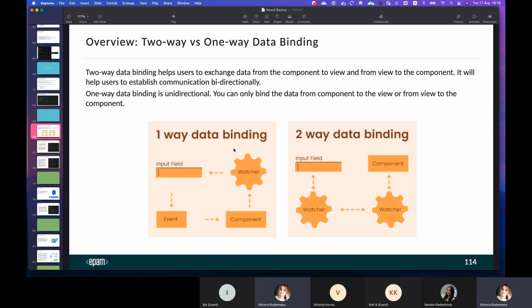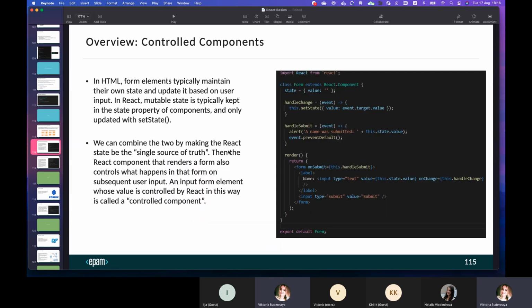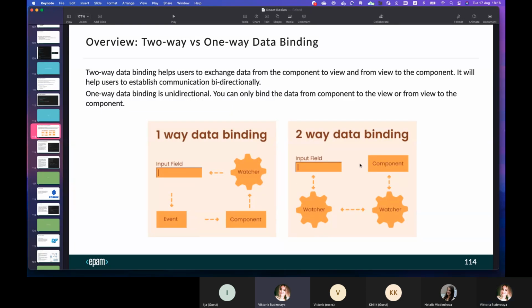And what is the use case of two-way controlled forms? Basically, any form would be two-way controlled. You type something in the UI and it changes data.